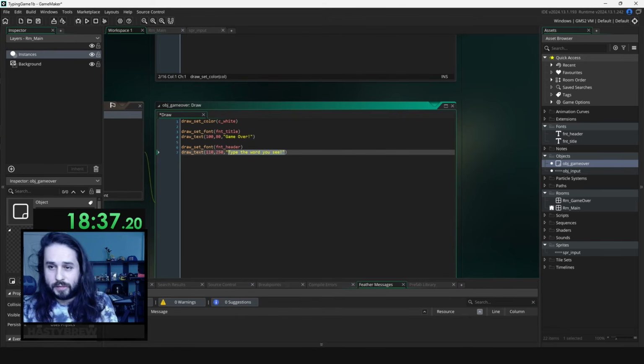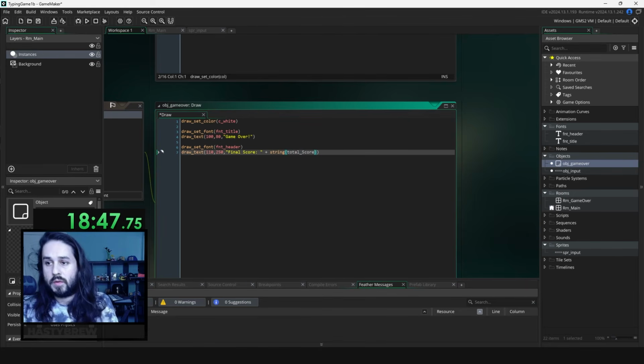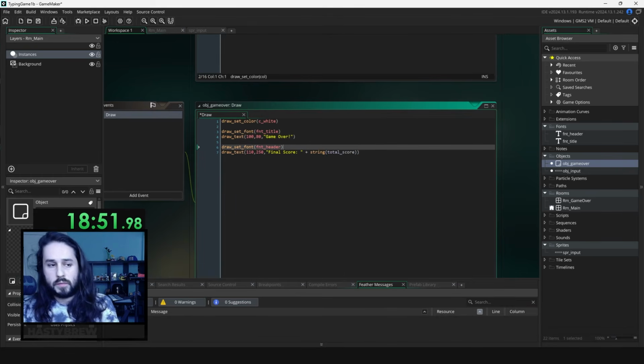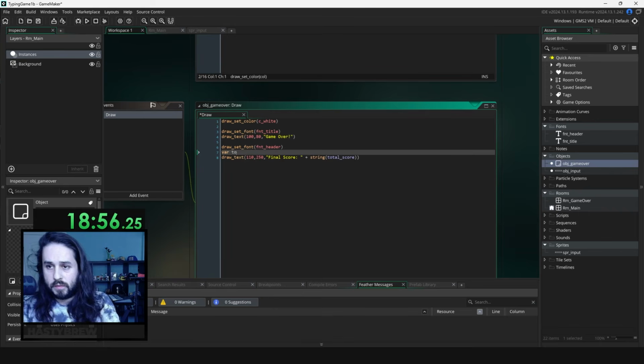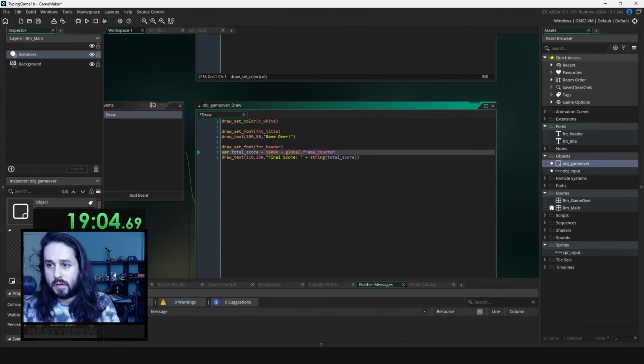And then, oh, we don't have a 1,000 minus old frame counter.